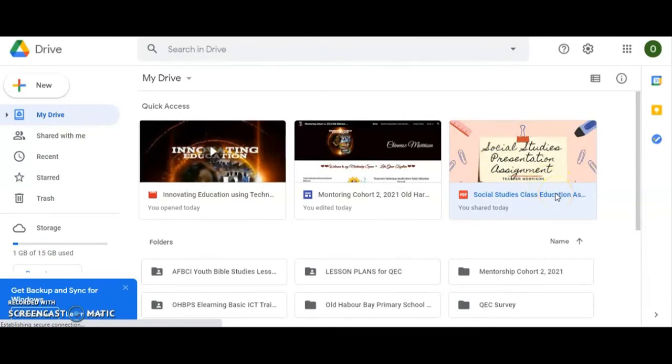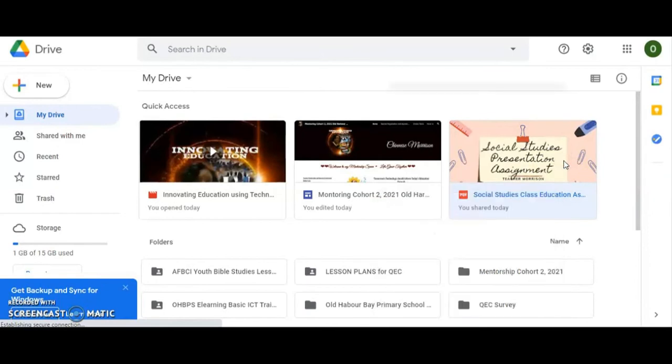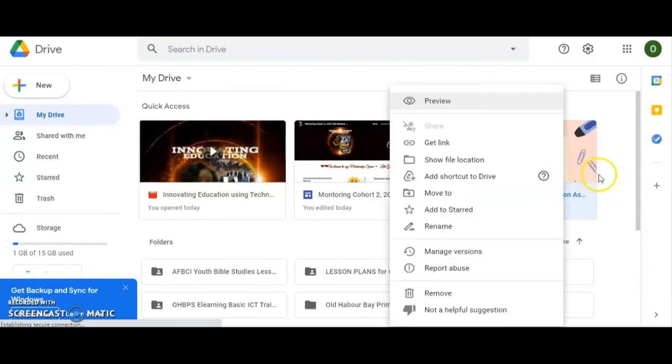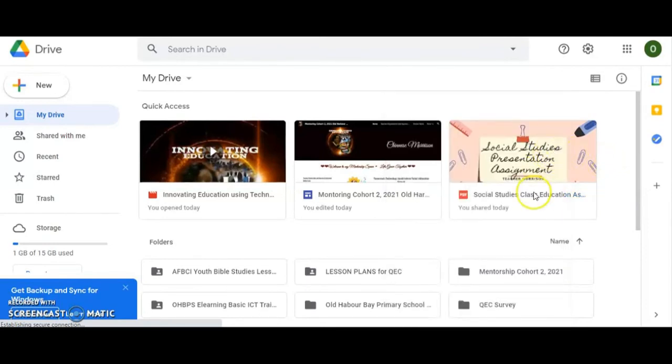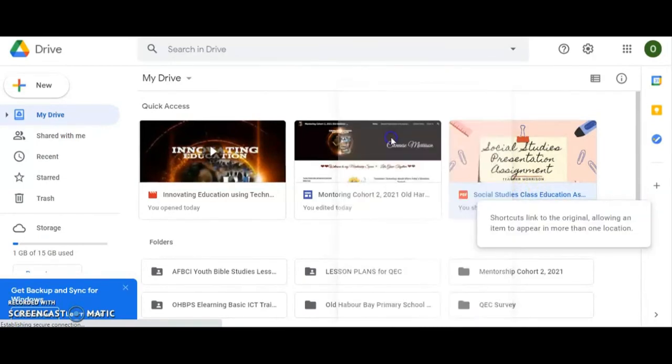The document is still loading, waiting on it. Let us try again so I can get it here. I think it's because it is still loading. One more time. Awesome, it comes up this time.